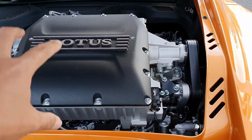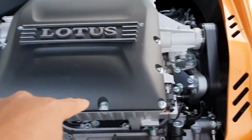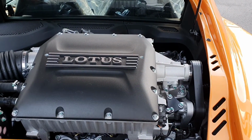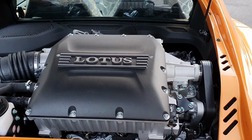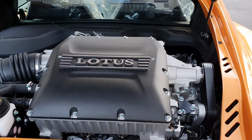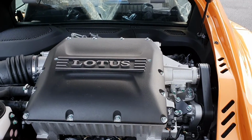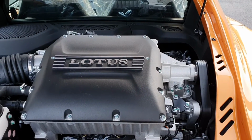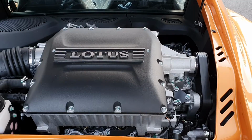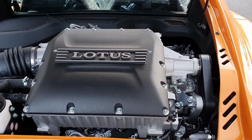This is the supercharger with the charge cooler integrated into the supercharger, and the engine sits below that. You can see the engine just there. I think that's a great idea because, rather than spending money developing your own engine, your own drivetrain, all that sort of stuff, having everything custom made, which obviously costs a lot of money, having just a drop-in Toyota power plant totally makes sense to me. And it seems to make good power, 400 horsepower from factory. I've seen people push it up to around 500 horsepower without too many mods. I think that's more than enough for this car, more than enough.